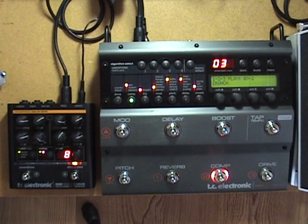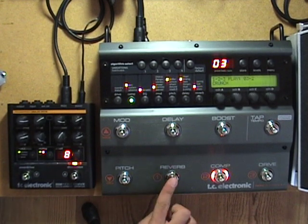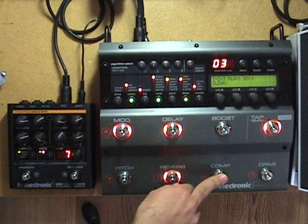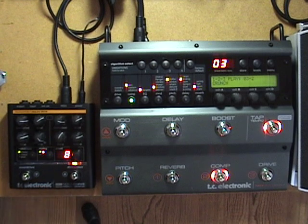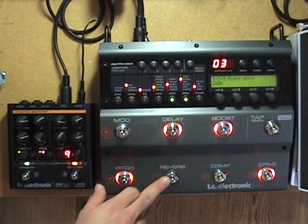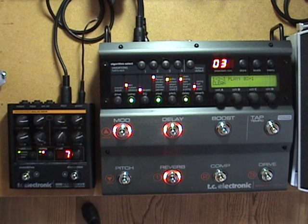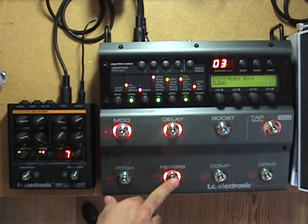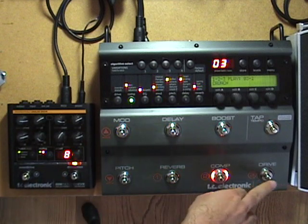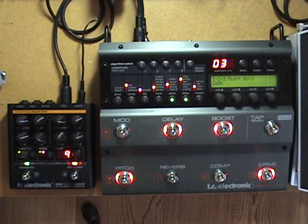So now that we did our MIDI mapping, you can see that when I go to preset 1, the Nova Drive goes to preset 7, preset 2 goes to preset 8, preset 3 goes to preset 9, and so on and so on. The cool thing about this, so again we have our clean patch, nothing's on, the rhythm patch, the distortion side is on, and the lead patch, both, the overdrive going into the distortion.